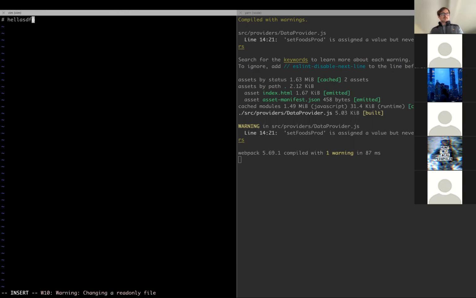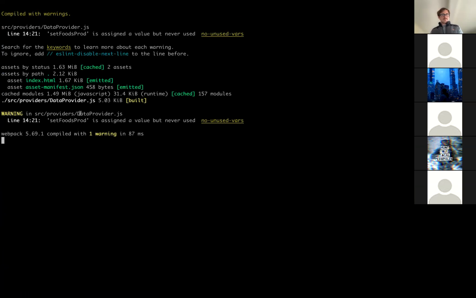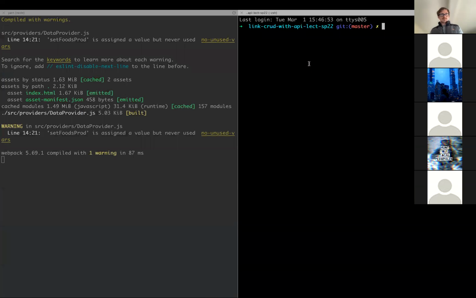So I can insert mode. Changing. Why does it think this is a read-only file? Okay, that's probably why it's not letting me. I'm not sure why this is not letting me edit this. Good old-fashioned, just.